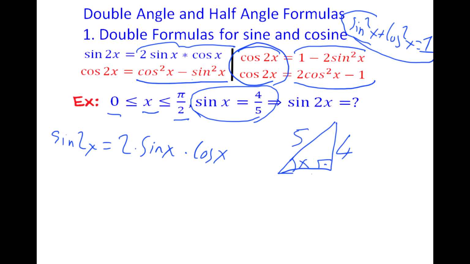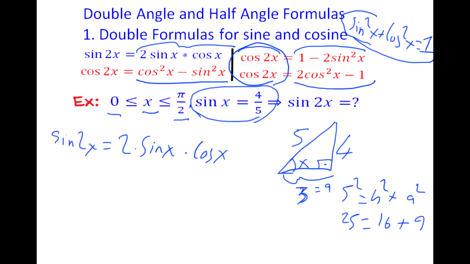By using Pythagorean theorem, we can easily find out this unknown adjacent length, which is going to be 3, right? Because 5 square is going to be 4 square plus, let's say this is a, so a square, and 5 square is going to be 25, 4 square is going to be 16, and it's obvious that a should be 3 here because a squared is going to be 9. So by using Pythagorean theorem, you can easily find that unknown length, which is 3.